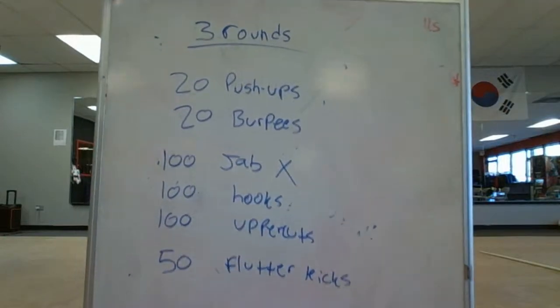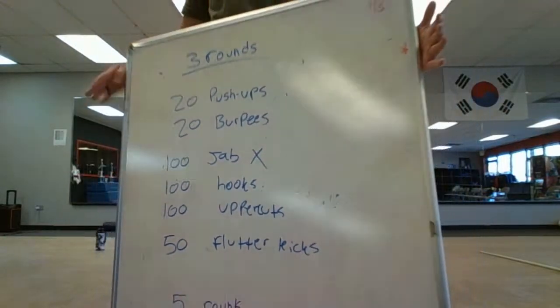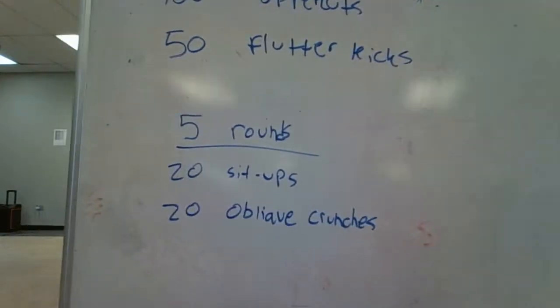So 3 rounds of that. If you want to take a picture, you can. If not, I'll just leave it here. So 3 rounds of that, and then after that, some abs. We're going to do 5 rounds of this.